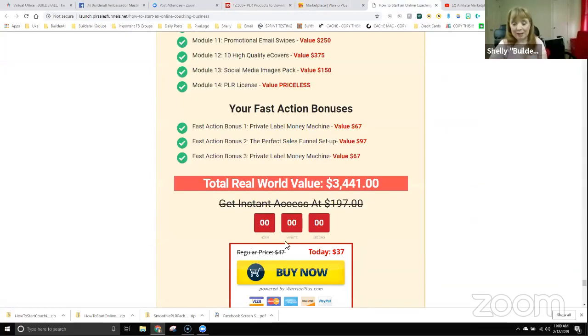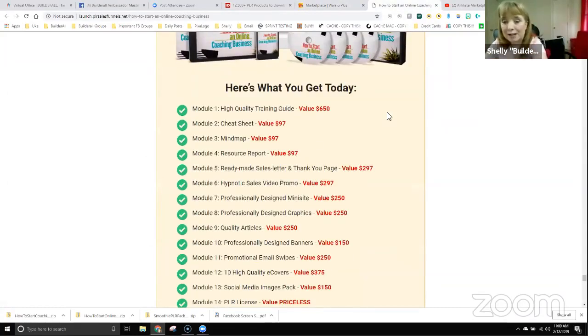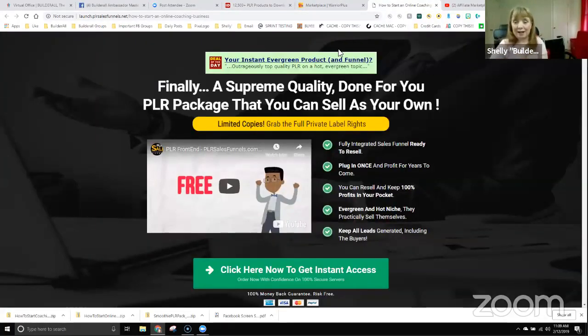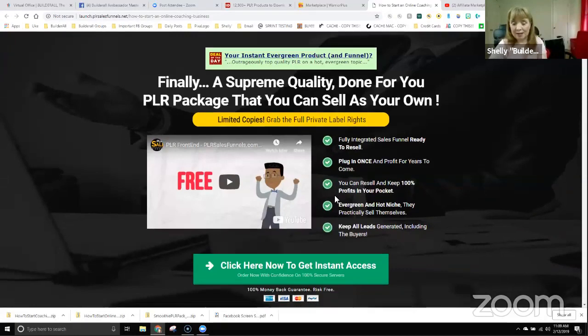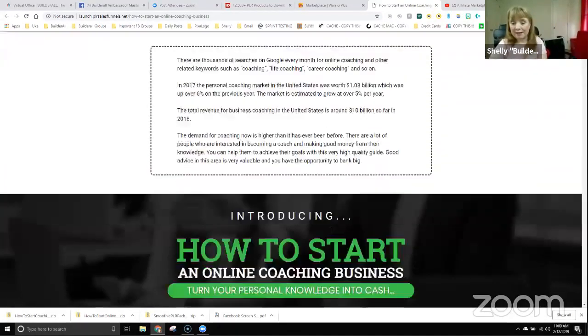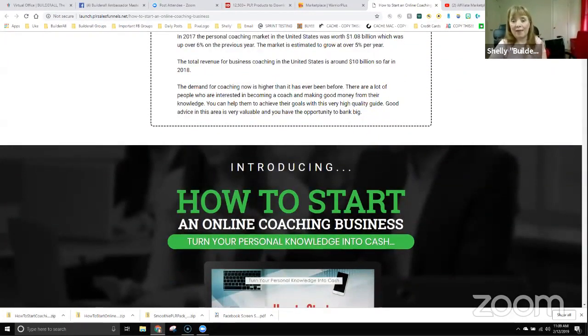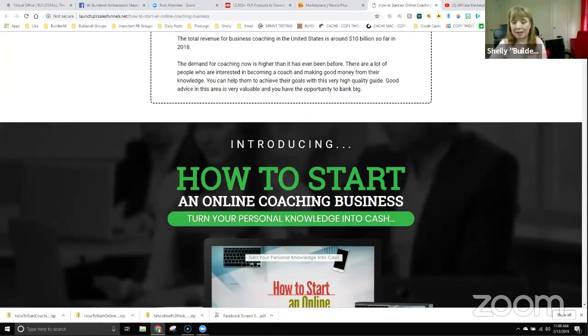And when I went to the sales page to take a look, the sales page was actually fabulous. Here's the sales page right here. And this person is selling the full private label rights. So you can see that it's not only selling, but it's selling private label rights as well. So I'm going to scroll down and take a look at the site. And anything on this site, remember, it can give you an idea of how you want to sell this product, how you want to make your sales page.